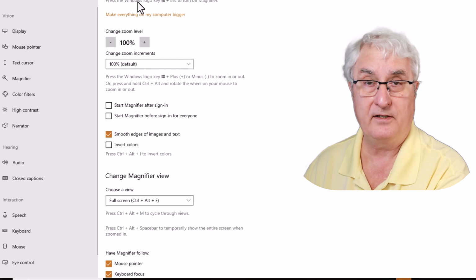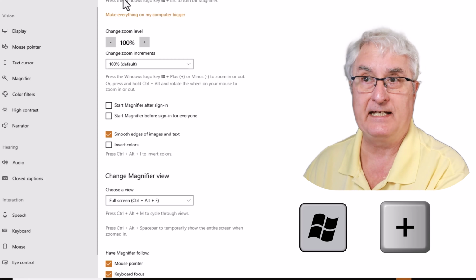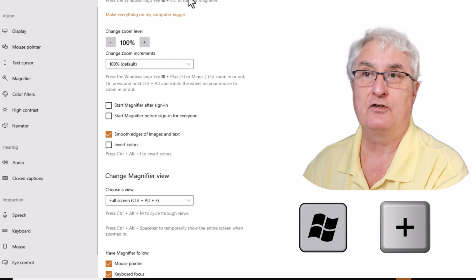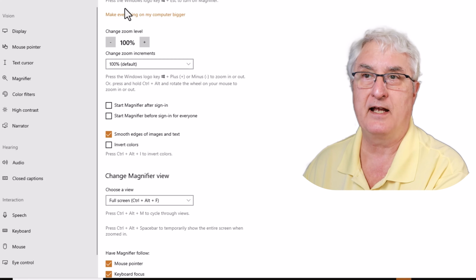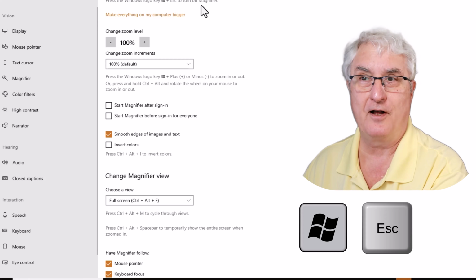However, if you want to turn this on, there is a key command for this: press the Windows logo key plus the plus sign to turn on Magnifier. So you can turn it on by Windows plus. You can use the Windows logo plus Escape to turn off the magnifier.